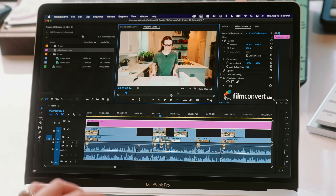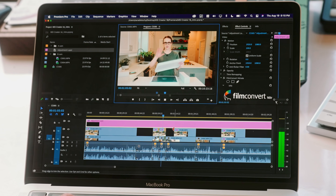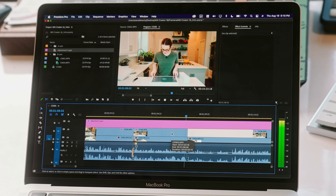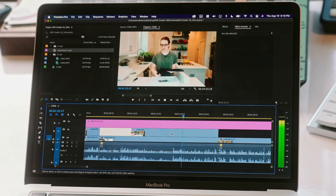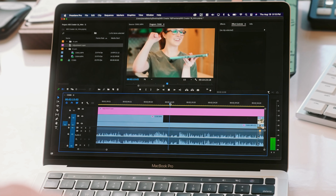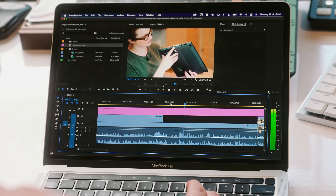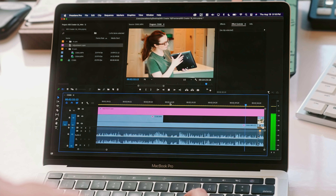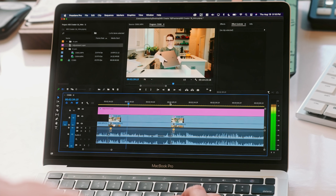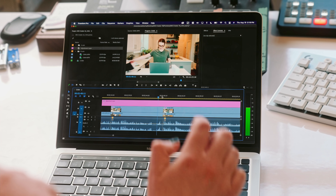We are at full resolution playback — let's see how it does. This is sped up. It's playing through nicely at full resolution. That playback was so smooth — oh my gosh, I'm so proud of Premiere. Good job team. Now we're at half resolution with color grading on 4K footage from the Sony A7S III and A7 III. At half playback resolution there's absolutely no pause when pressing play, which is great to see. Fantastic.